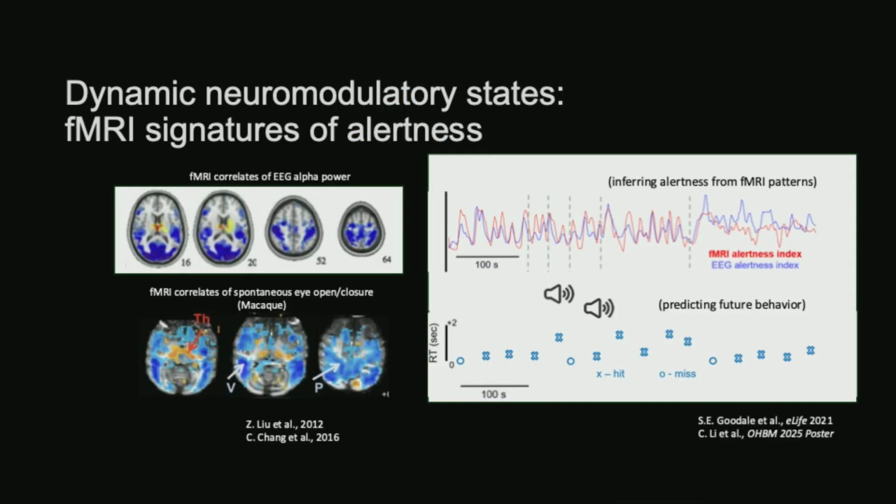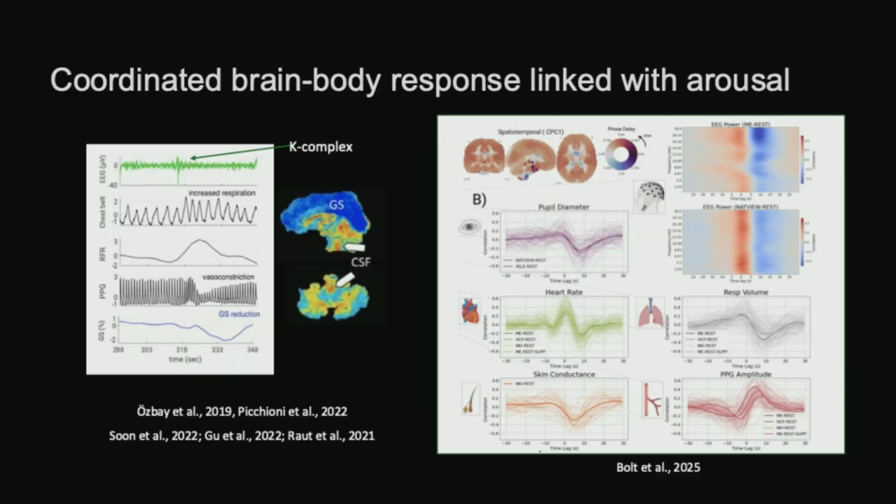So just a couple examples from our work on this. It seems that there's pretty reliable signatures in fMRI of changes in alertness. We can see these in humans as well as in macaque monkeys. And while EEG or pupil diameter are more well-established in terms of getting us alertness information, it seems that these patterns can even allow us to detect at any given moment how alert someone is during the fMRI scan. So we tried to test this by seeing if we can predict somebody's upcoming response to a stimulus based on the expression of these patterns in the fMRI data at a given moment.